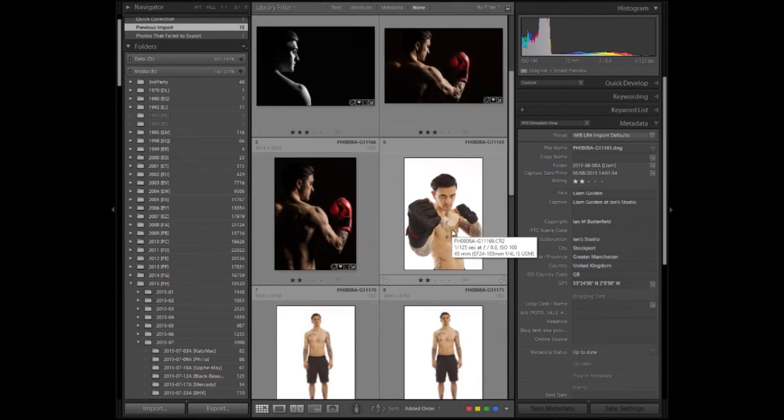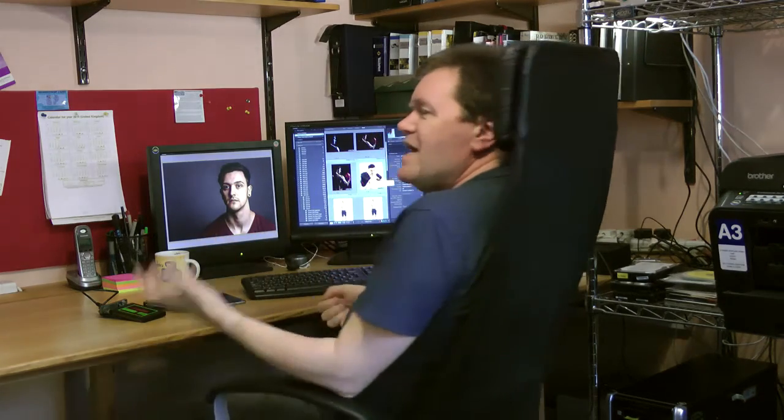They weren't in the database, but because I'd set that all important save XMP, metadata to XMP, when I pulled those files back in, the information was recovered. So what about files that are already in the catalogue, but I'd done some processing on them, and that processing isn't reflected in here? Well, let's have a look at some of those files.